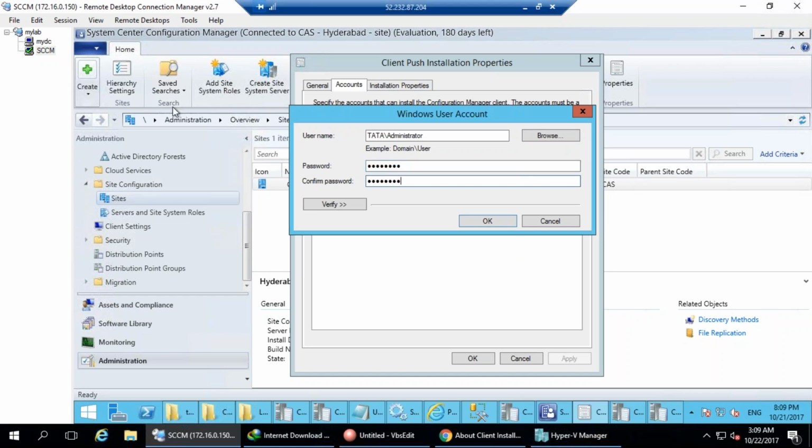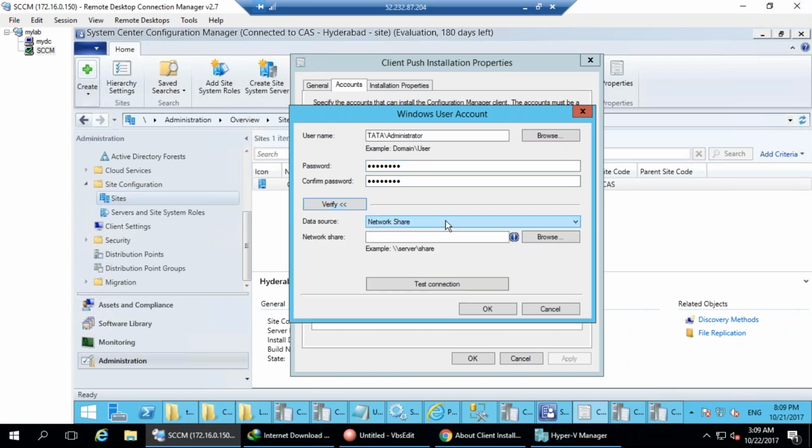I should be able to verify by providing some network share. Say, I don't know, let's see, INHYD, Tata DC.